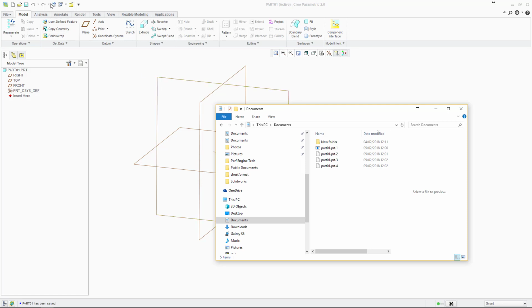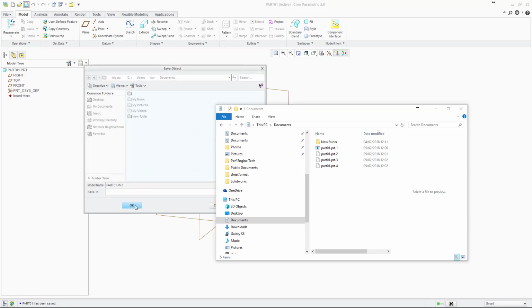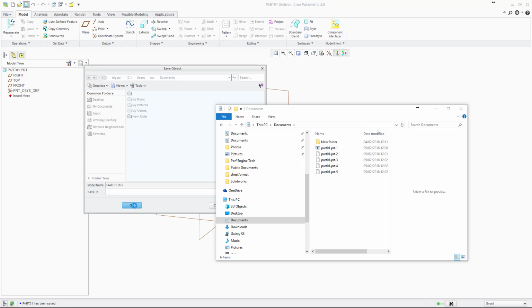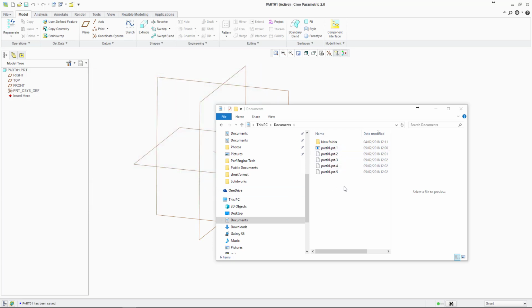They tend to, as you hit save, what happens is the current copy of the file that's on the hard disk gets overwritten with the new copy that you're now saving. So it's very difficult to access old copies of the file using the behavior of most Windows programs. But Creo works differently. Creo, every time you press save, all it does is it writes a fresh copy of the part file onto the hard disk, and in order to allow it to differentiate between them all and not have them overwrite each other, it just puts a number on the end, and those numbers just increment by 1 every single time.